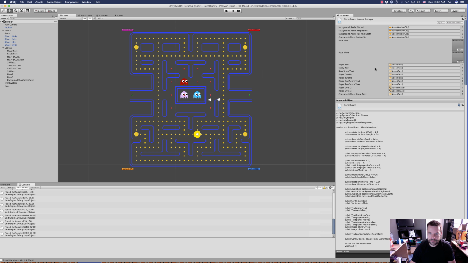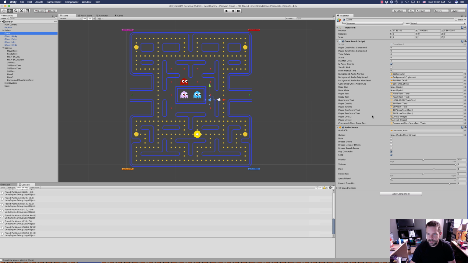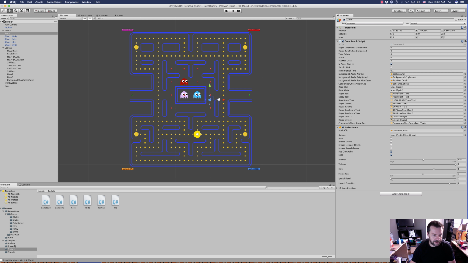Errors are gone. That means that we should be able to click on game and see our new variables, which are maze blue and maze white right here. So we're going to go in our graphics folder. I'm going to set maze blue and maze white. Alright. So, with all of that, we should be able to blink. And then when we start the next level, let's go back into our script.